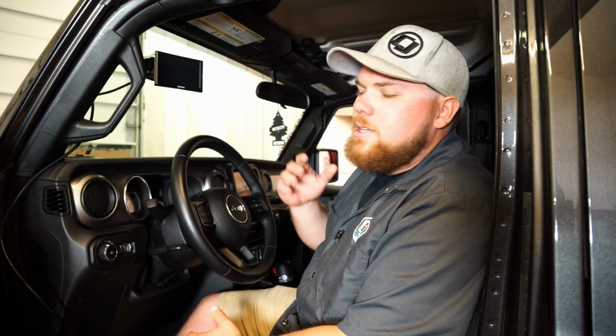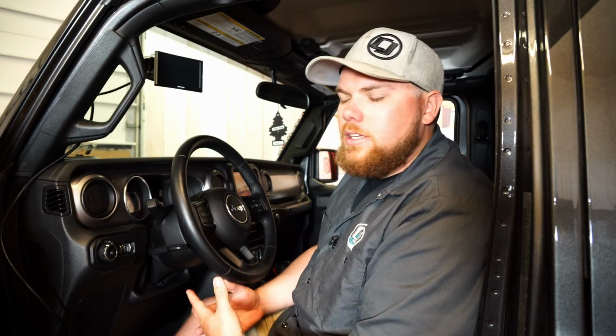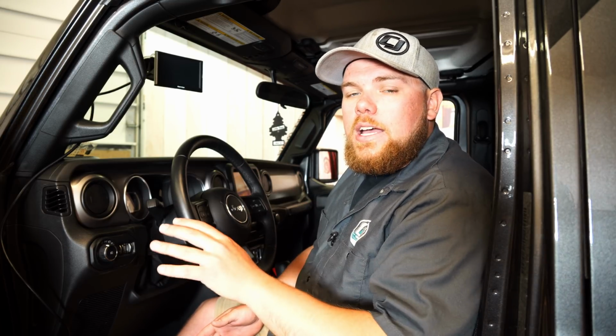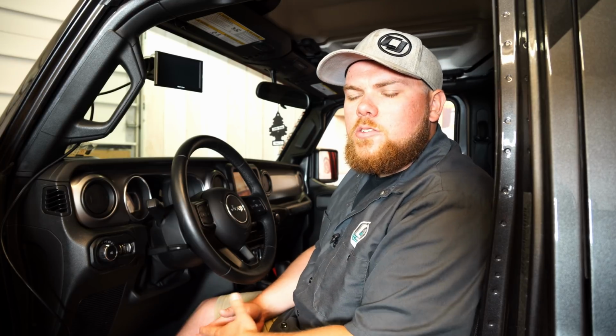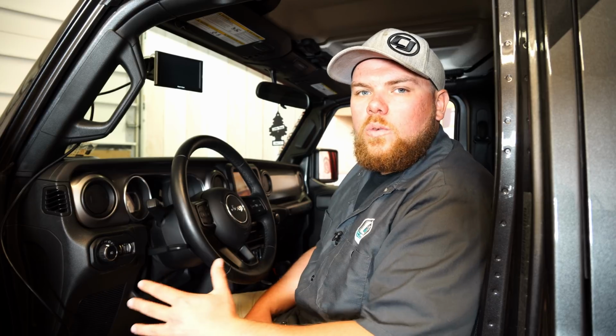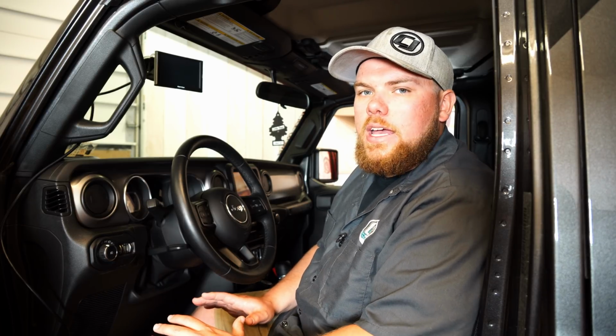Now as for me, I'm gonna continue to play with this Superchips TrailDash2 and really just dive into it, figure out everything that I can do to our JL Wrangler. Now if you guys are interested in a tuning device, the Superchips TrailDash2 is a little bit more expensive. However, it's a super clean install and it looks great when it's done. It'll match the interior of your JL perfectly.